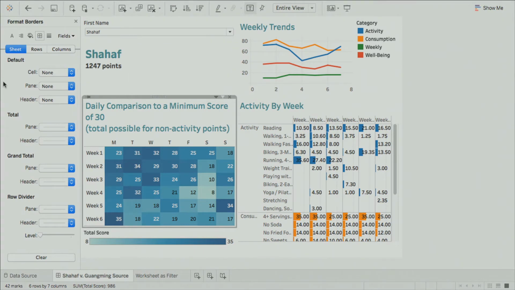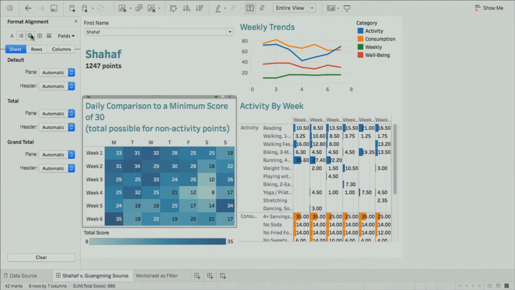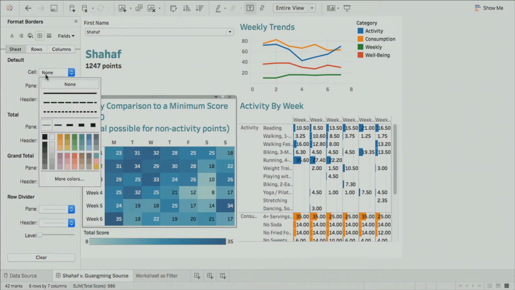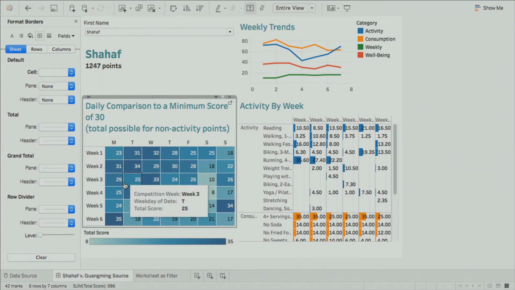This is the pane that applies to sheet formatting. There are lots of options at the top. There's fonts, alignment, shading, and borders, which is where I landed. And these are things that specifically apply to your sheet. So that's where you can have the more granular control. So for example, I said I wanted to change my borders to be white to make them easier to see. So I can select white, and now I can see that the borders showed up on my viz.